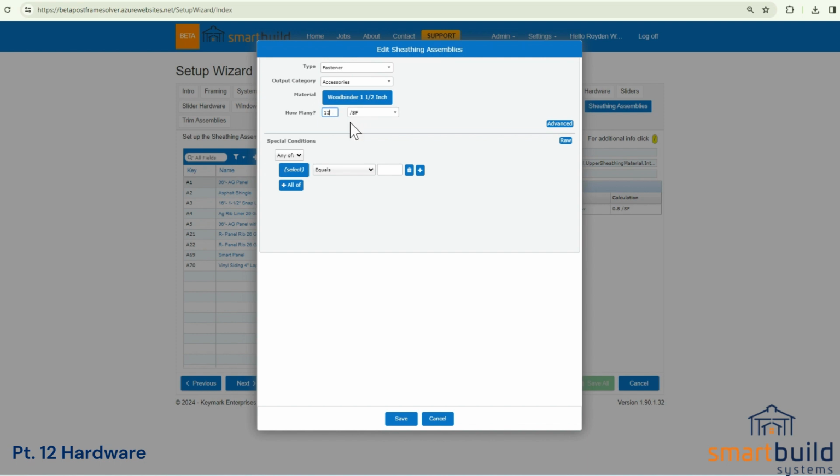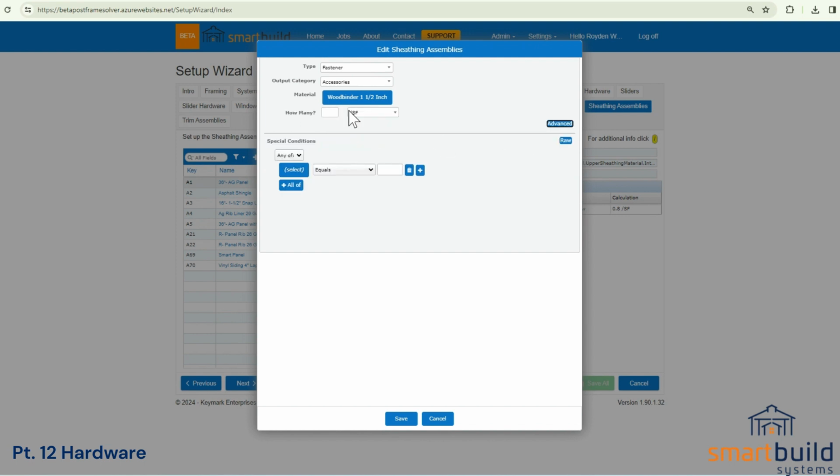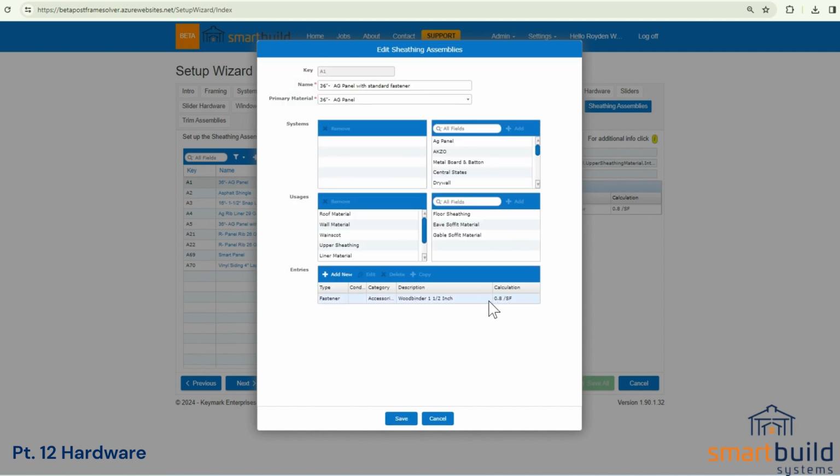So it gets really complex, and you have to do the advanced formulas where you do 1 divided by 250, if that were your number. And you've got this 250 divided by 250 in all your formulas. It's just a lot harder than keeping the simple formula, answering the question of 0.8 or 1 per square foot. And then Smartbuild knows that there's automatically 250 in a bag, so it will round up to the bag based off of this formula here. So it's much easier if you leave the simple formula and understand what that's doing there.